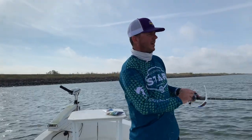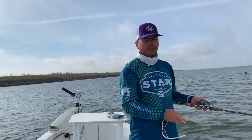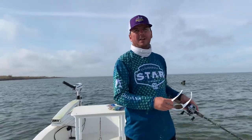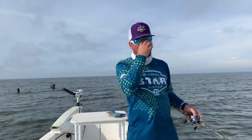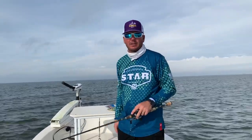We talk about this all the time, how important polarized sunglasses are. Whether you're sight fishing reds or fishing grass flats, trying to read the grass. But I've got a little bit of sun here. The fog's lifting and coming back, lifting and coming back. It lifted for a second. I'll put my glasses on where I can see into the water and try to pick out some of these snags. That way I don't get snagged quite as often.